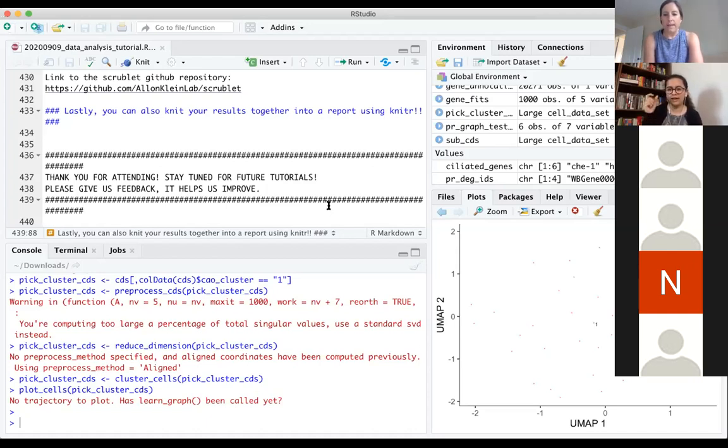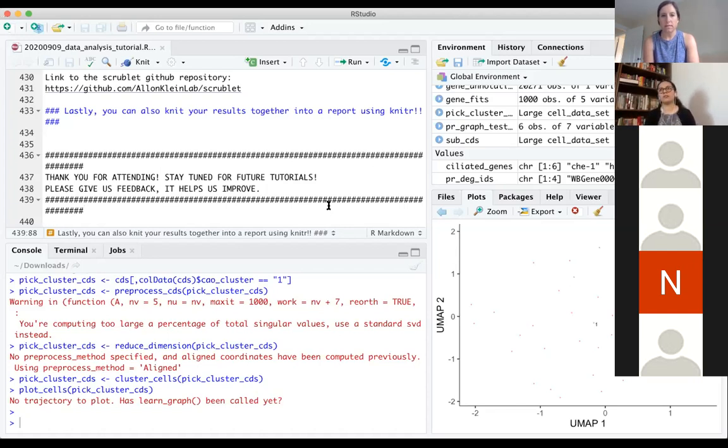So you can add age, you can add the sex, then you can add the treatment. As long as the information is there in your column data, it can be used to calculate differential expression.